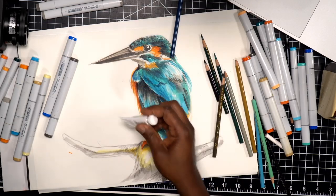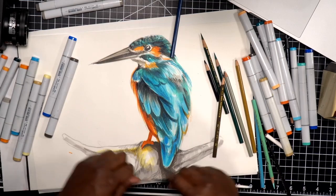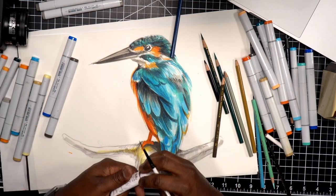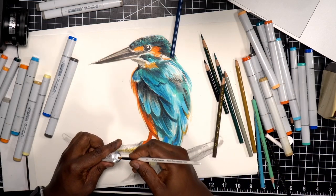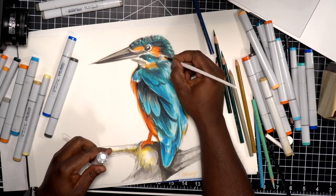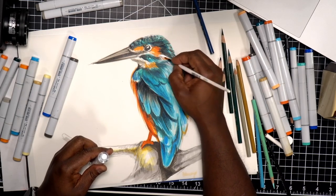When you think about apps like Procreate and how I can make a stroke, and when I make that stroke, if I hold it, it'll actually try and interpret what I'm doing. So now I'm using some white paint just to kind of color pop some of these areas.